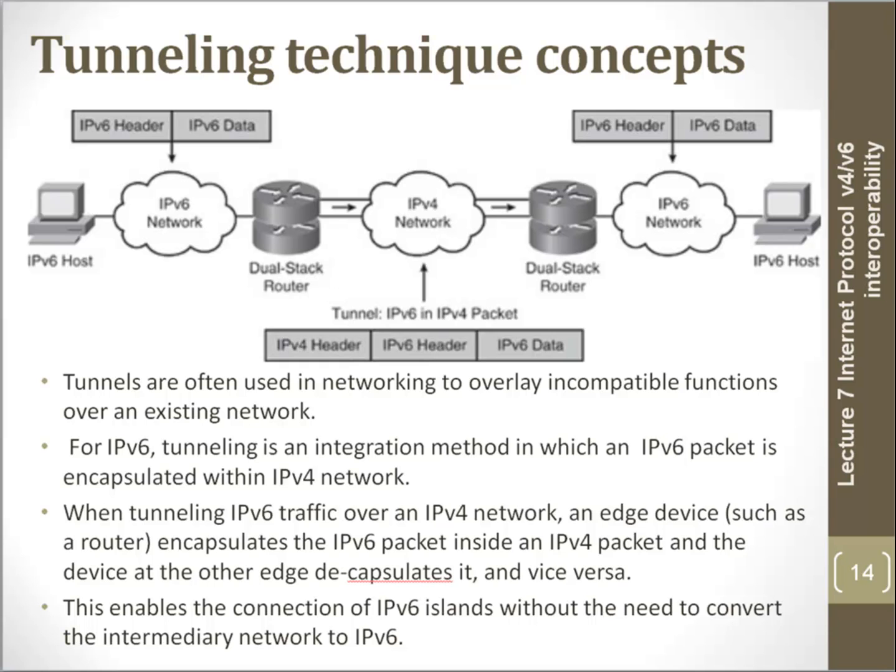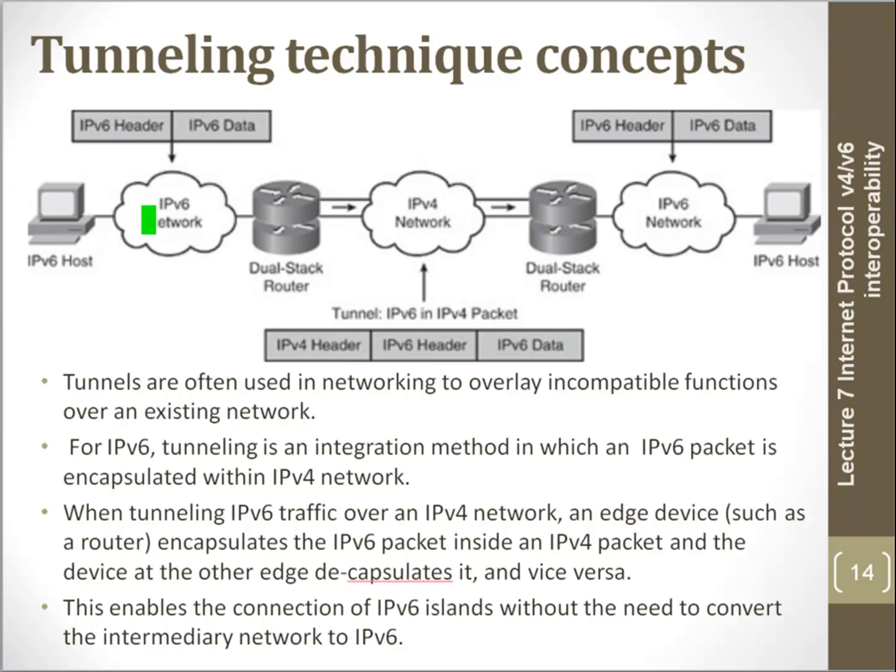Tunneling means we are going to use a concept called encapsulation. So what does encapsulation mean? A packet in a packet. For example, you can keep an IPv6 packet inside an IPv4 packet, or you can encapsulate an IPv4 packet in an IPv6 packet. So this is the concept. Now you can see here, we have another topology diagram to explain this concept.